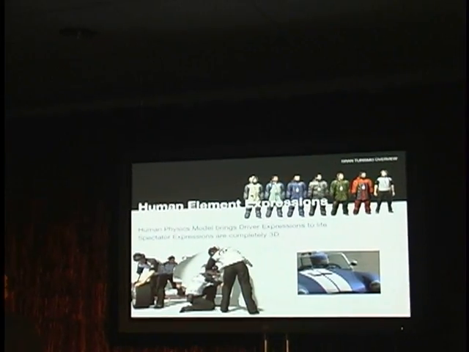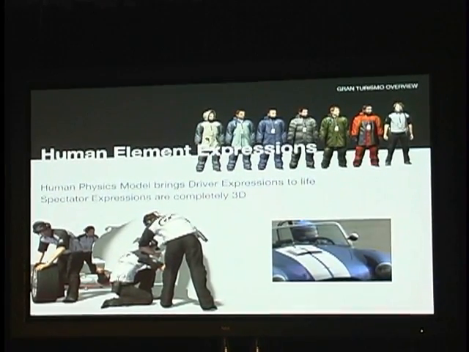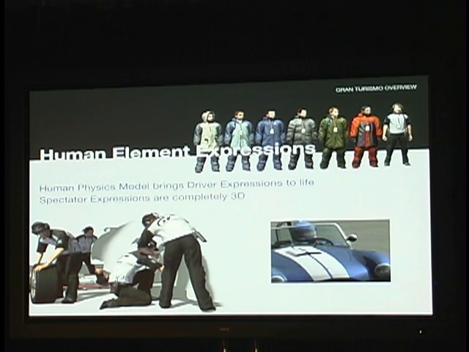Next, human elements. One of the features regarding human elements would be the driver shown in the game, seen in, for instance, convertible models. No motion capture is used here. All of this is based on human physics development. So if you take a close look at the replay screens, you'll notice that there's a lot of smoothness in the actual steering or movement of the driver. Also, you will notice that there are spectators along the tracks as you drive.